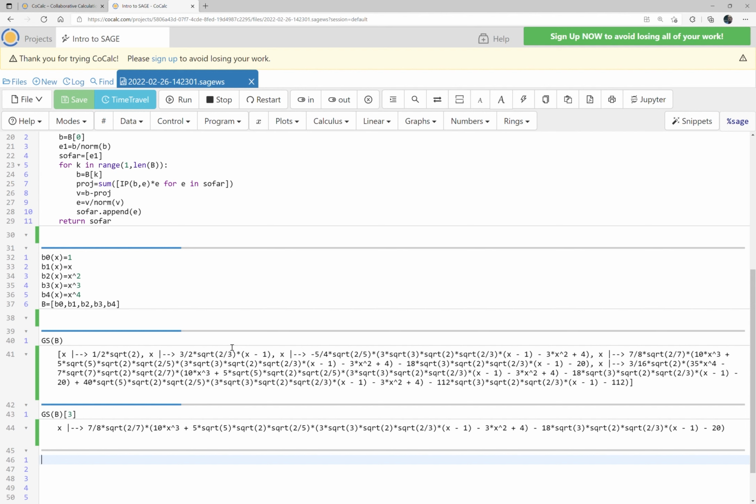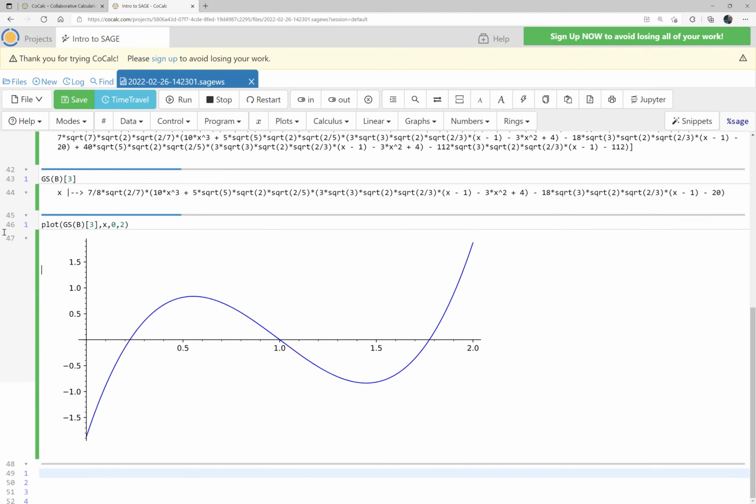So let's go ahead and see what this guy looks like if we plot it. We use the plot command, and there we go. You can see we have a nice picture of this function of degree 3. And this picture kind of indicates some interesting phenomena happening here. It should raise some questions for you.